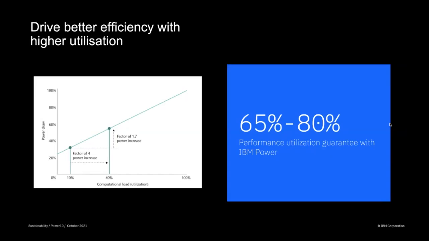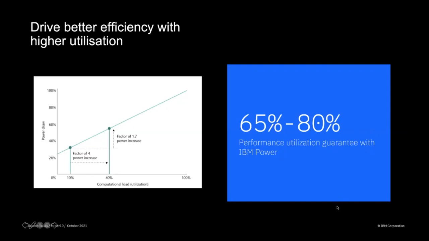Since the Power8 days, we've had guaranteed levels of utilization. And again, you have to be a little careful how you use these utilization guarantees. We guarantee our servers to be fully capable of operating and delivering service at high levels of utilization. And of course, we actually have you, our customers, running at these high levels of utilization day in, day out, by putting lots and lots of workloads together, using virtualization, and therefore driving up the levels of utilization across the board. So it got me thinking about the individual building blocks people are actually using and the clouds have to be able to be used.